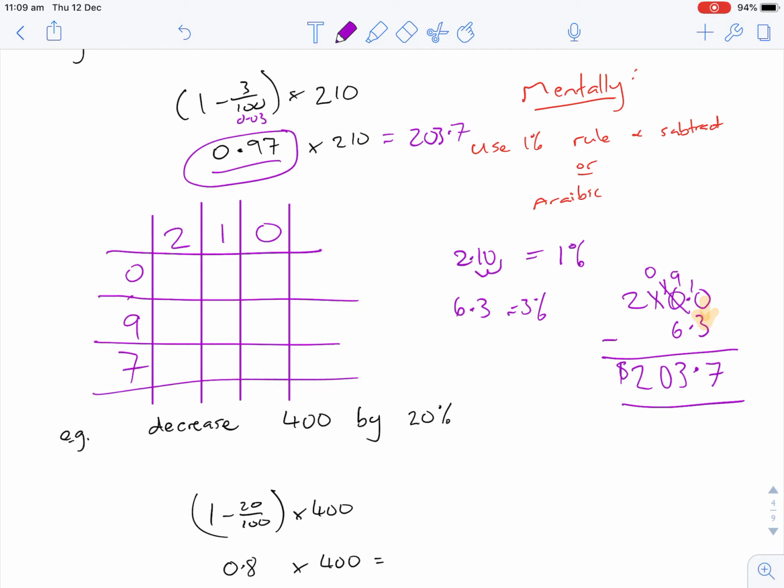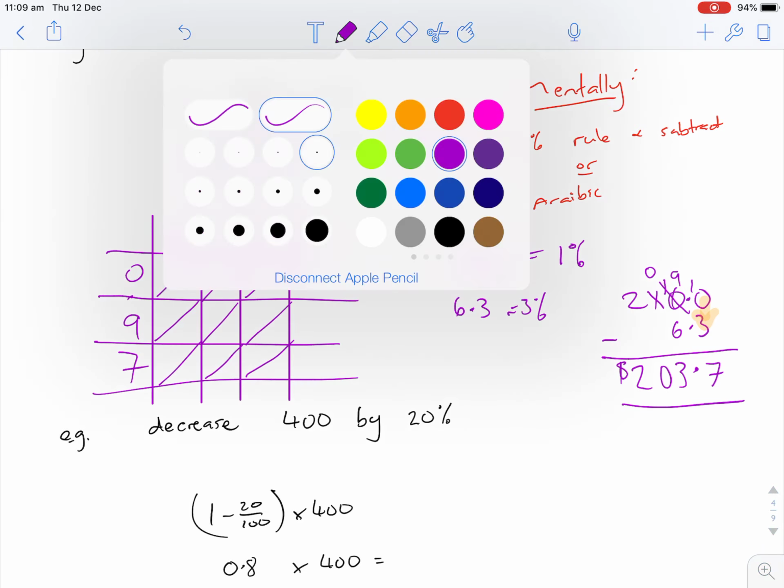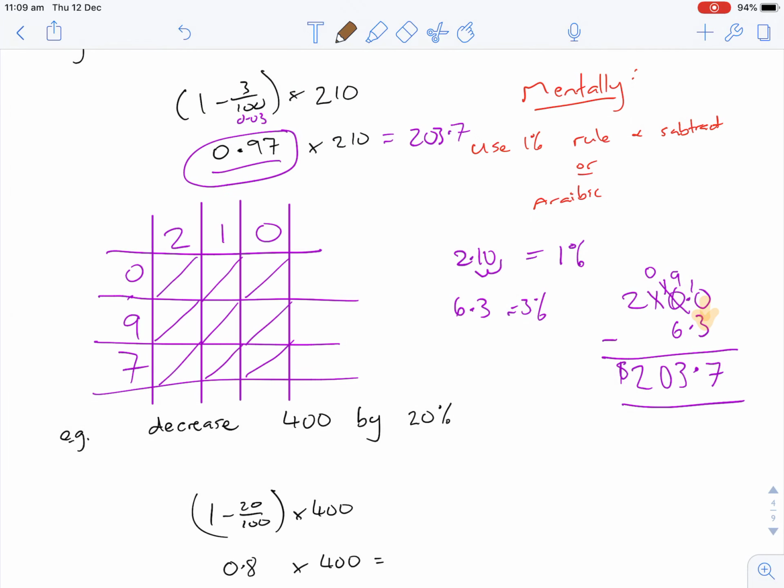So put your lines around your boxes, and then what you're doing is halving each box. And as you halve them, it creates those sorts of columns. They're going to be a little bit rough if you've hand done it, but it's okay. Okay, so then I've got my boxes. I'm going to change colours just so that you don't accidentally add the purple numbers in. So the first one's all 0. 0 times 2 is 0. 0 times 1, 0 times 0.